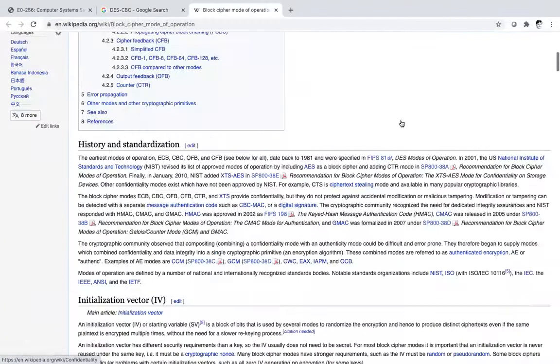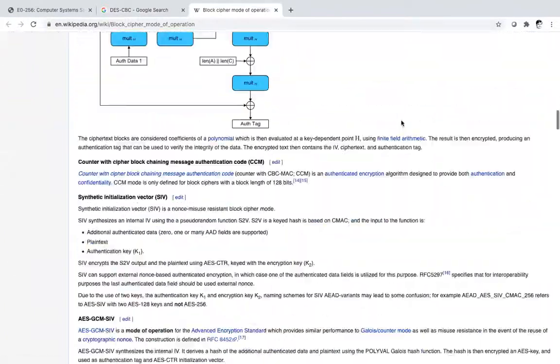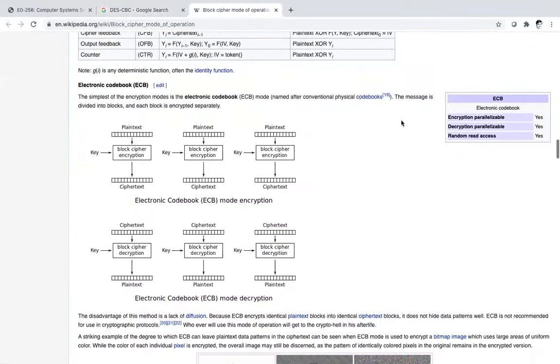So one block at a time, and let me just go and show you the picture of how cipher block chaining mode works. So each one of these blocks over here is actually AES or DES that works on a fixed size plain text. And so as you can see, here's the plain text. You apply the key, you get the ciphertext of some fixed size. Okay. So this particular way of doing things is called ECB, or electronic code book.